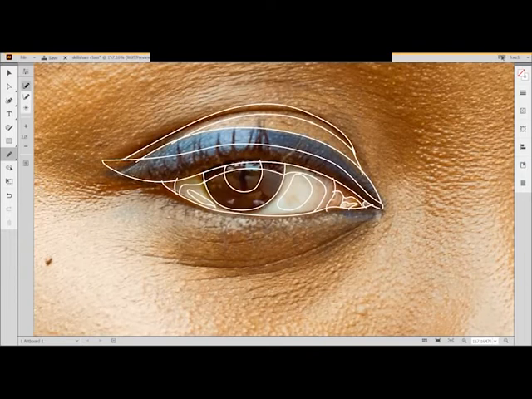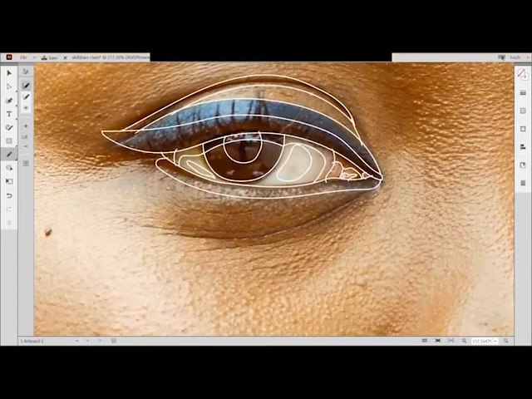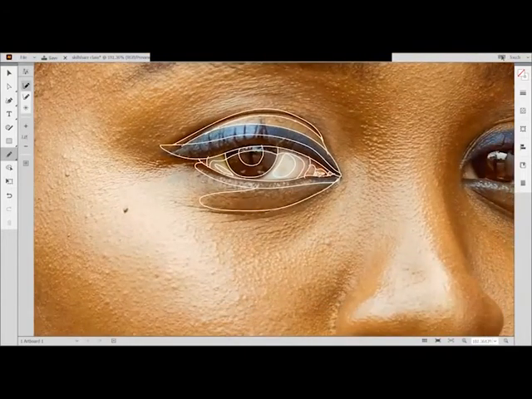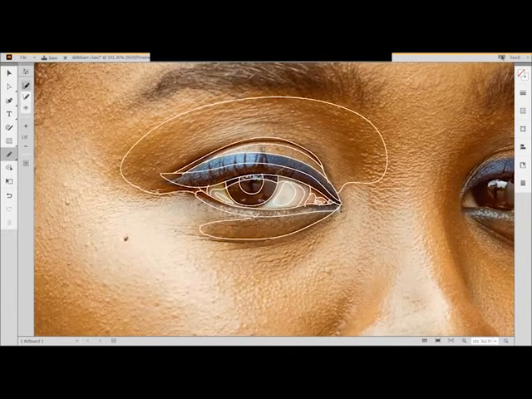And the great thing about the high-res photos that you can get from Unsplash and Pexels is that you can zoom right in and you can see really well where everything is. So that's super handy. So yeah, I'm just going to keep drawing all the different things that I can see, and just make sure that your lines are overlapping or coming pretty close to. Ideally actually overlapping, because that'll make your life a lot easier later.